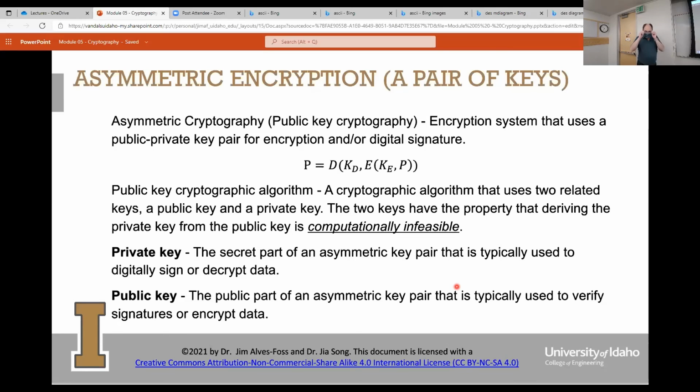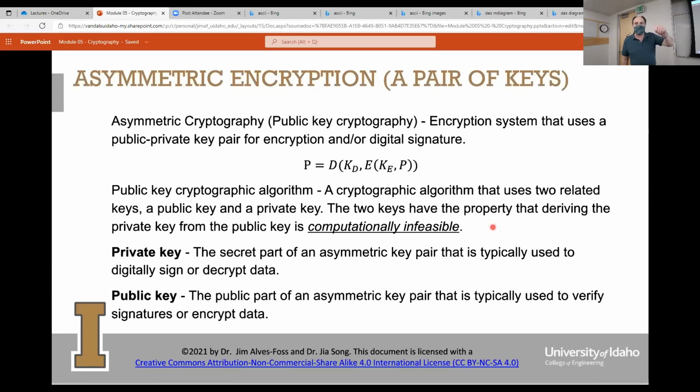Asymmetric cryptography basically means we're going to have a pair of keys, two keys. Instead of us both having the same key, as in symmetric, I have one key and you have another. The whole idea is that I can encrypt with key E, and you decrypt with key D to get back to plaintext. These are completely different but related keys. They have to be related, because if they're not, the system's broken. The two keys have the property that deriving the private key from the public key is computationally infeasible. You have my public key, this decryption one, that you can use to prove the message came from me.